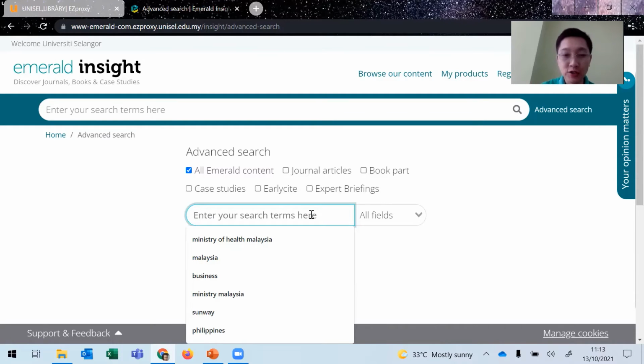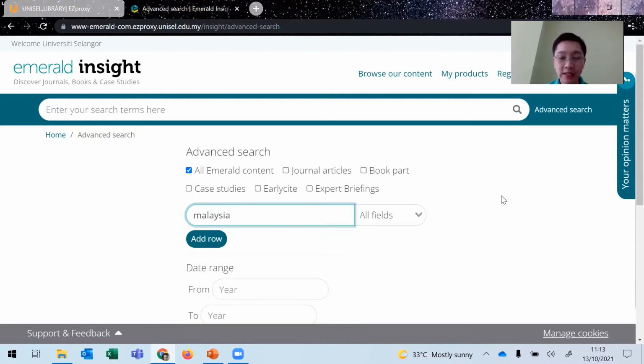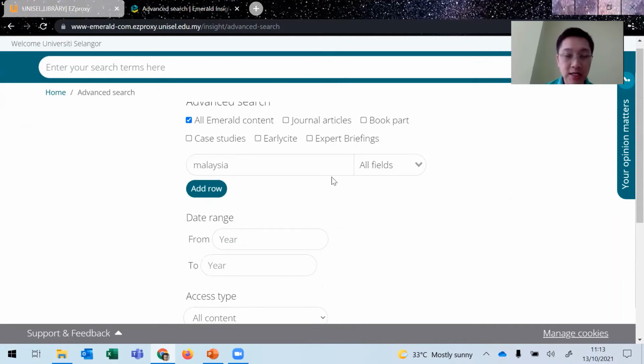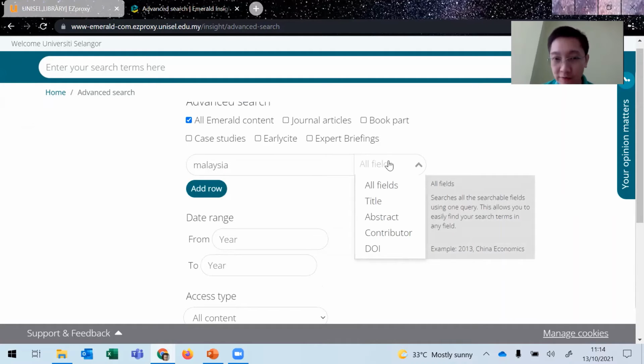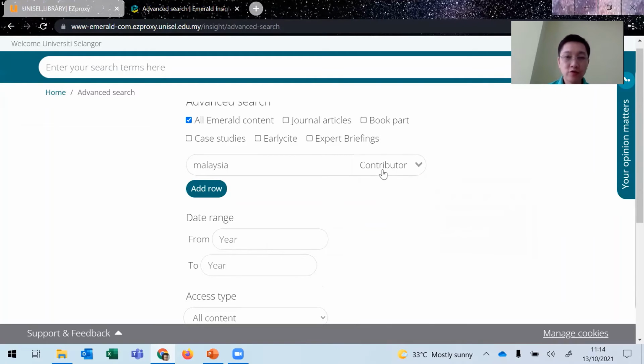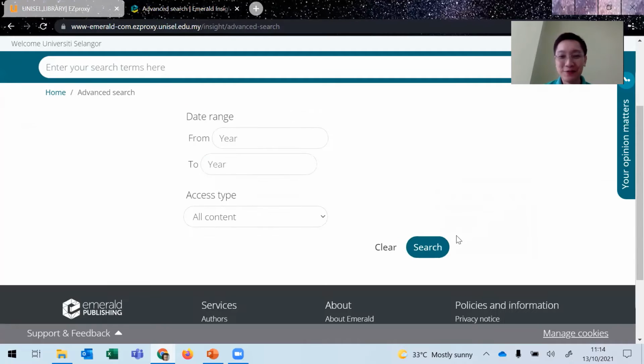Let me give you an example. I just want to know how many authors publish from Malaysia. So instead of clicking Malaysia on all fields, I turn off all fields and select contributor. Under this contributor, the name of the person called Malaysia or the affiliations that have the word Malaysia will come out.